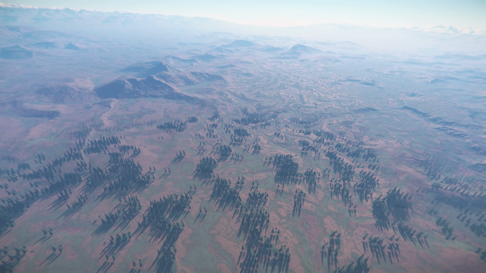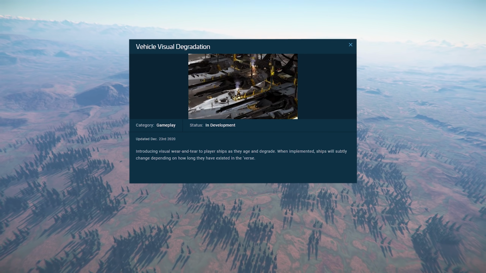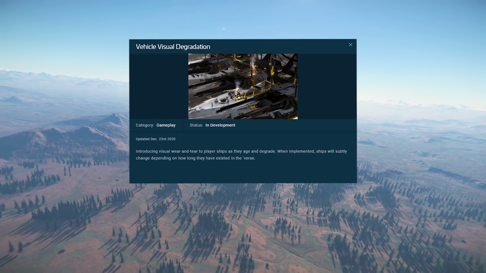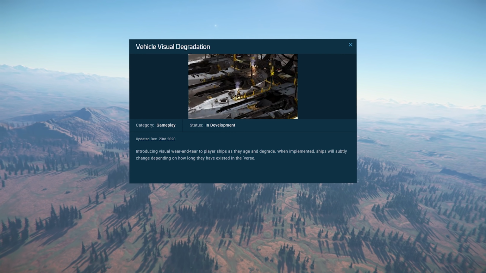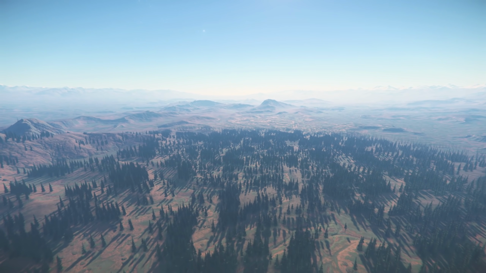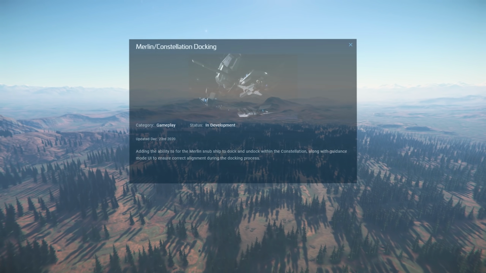There's visual wear and tear too. That's being added to player ships as they age and degrade. Ships will subtly visually change depending on how long they've existed in the verse, and assumedly where they've existed. We are getting two types of docking in 3.13 as well.